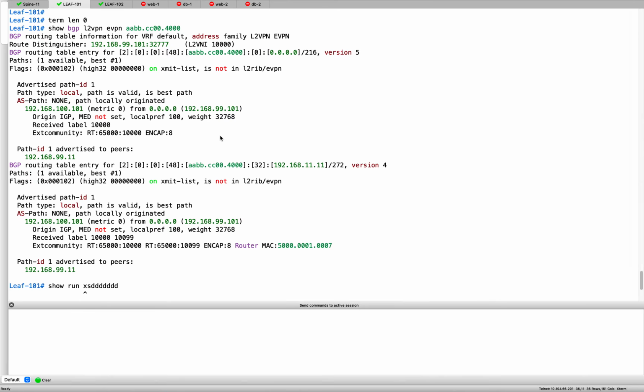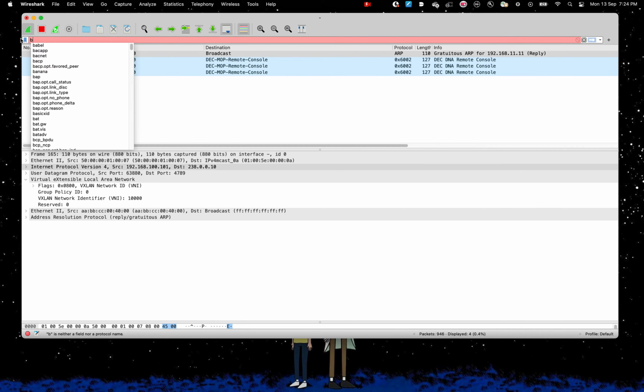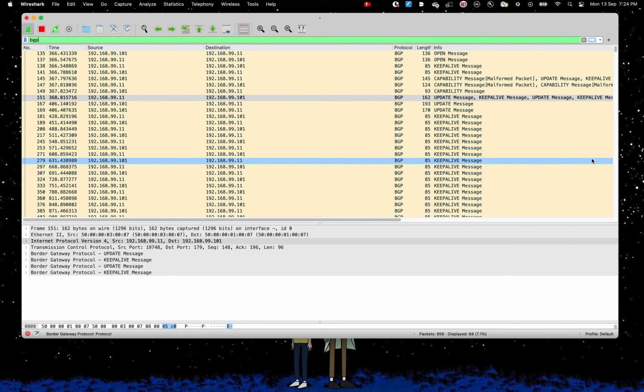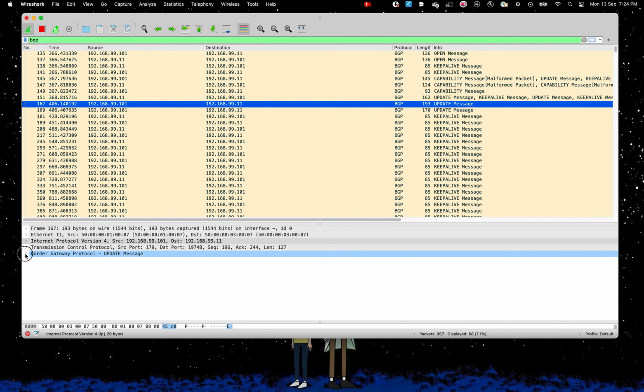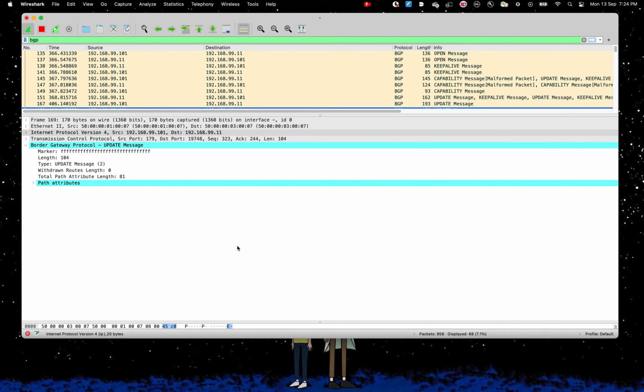But let's see now on our capture, are we able to see that route? So let's see, BGP, enter, and let's see, we should see something called update. Okay, there we go. We have something called update. So let's look at probably one of these updates, right? Probably let's look at the second one. Okay, there we go, this one, right? So let's look at this update. What is this update? This is the MAC only update I was talking to you about, right?